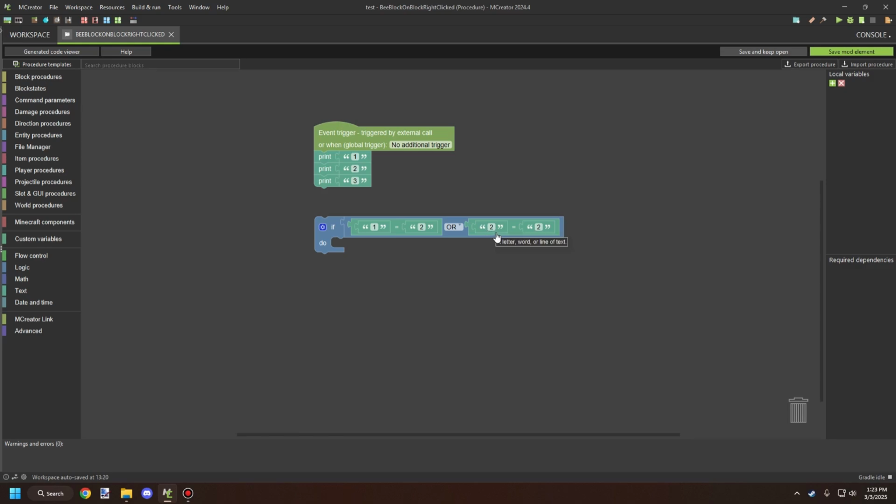It is a string format, so it's just going to compare the same character as the same character. 1 is not the same character as 2, so that's going to basically return false. Then we're testing if the other condition over here is the same character, so if 2 is the same as 2, and in this case it will return true.